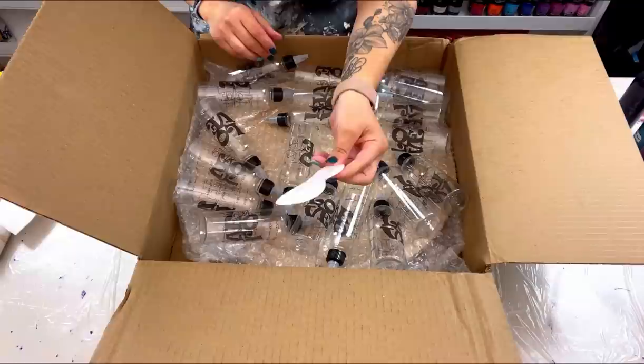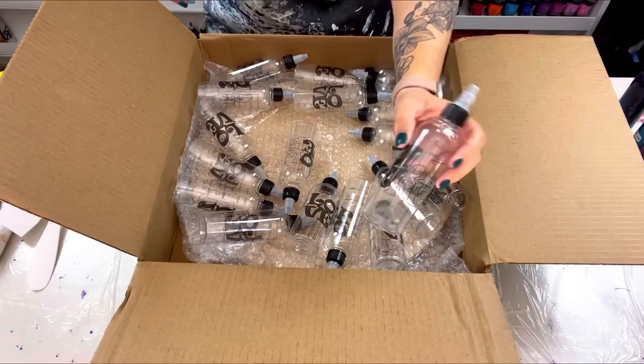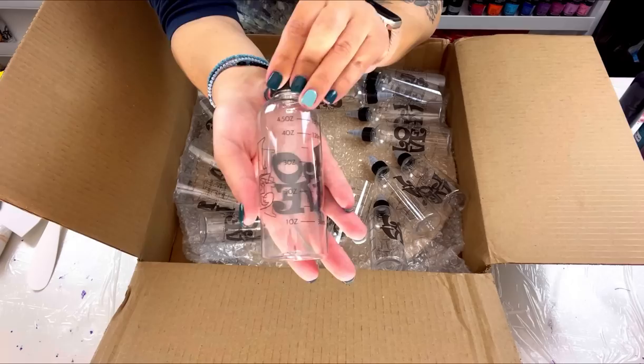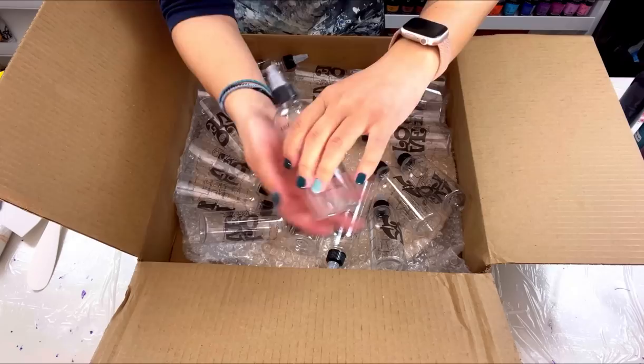All right, then you will get my favorite, 20 bottles. These are the M series. They call it the M series because it does have, can you see that? There you go. It's got them. I didn't get that. Could you try again? No, Siri, I'm not talking to you. You get the measurements on the side.